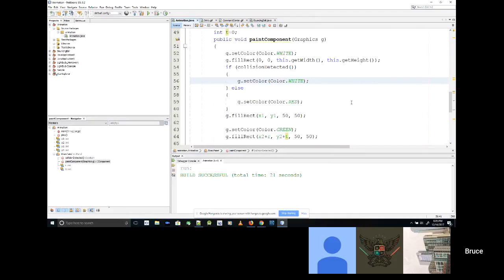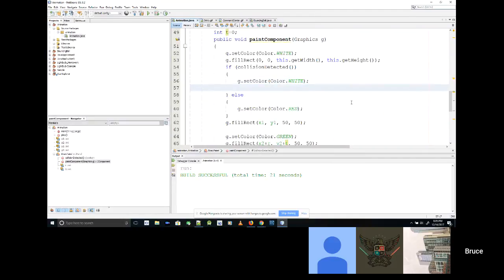Then what we could do is say, if the collision was detected, then R will be equal to -2 times X2.